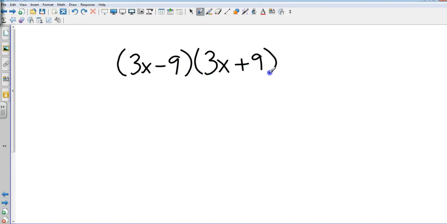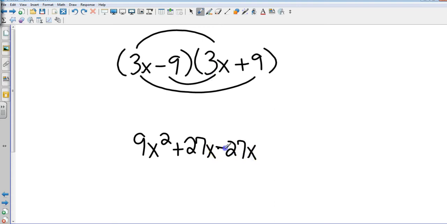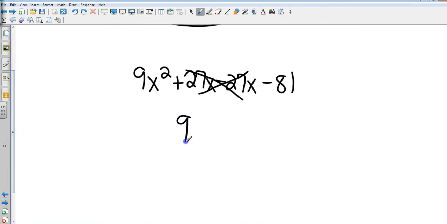Okay. So go ahead and hit pause on this one and see what you come up with. Okay. That's going to give me 9x squared plus 27x. Most of you see what's coming here in the middle. That's going to be minus 27x, and then minus 81. Those are going to cancel, leaving me with 9x squared minus 81.